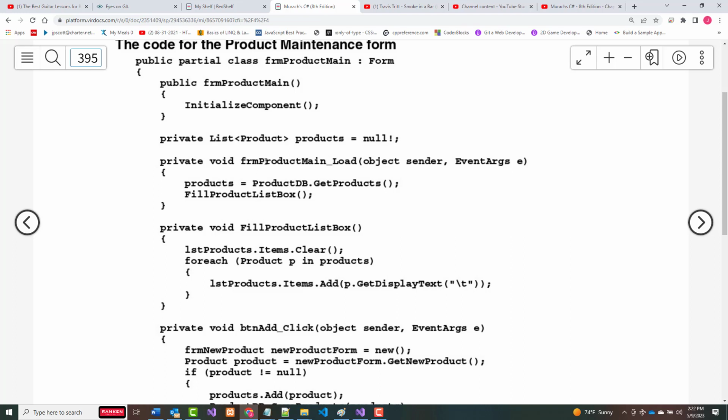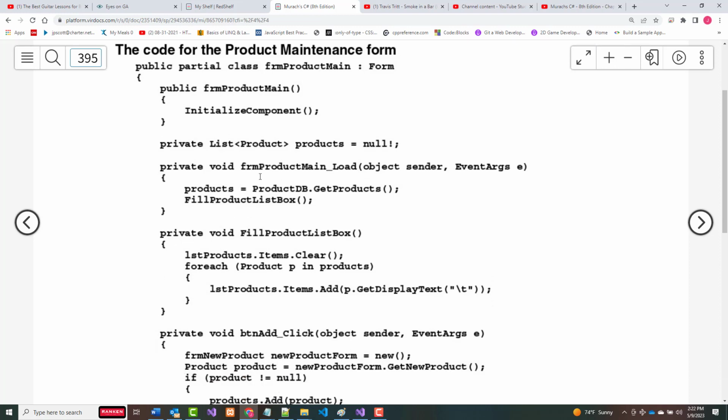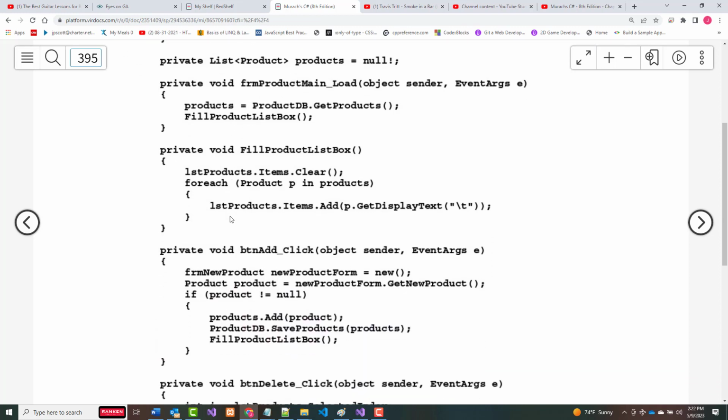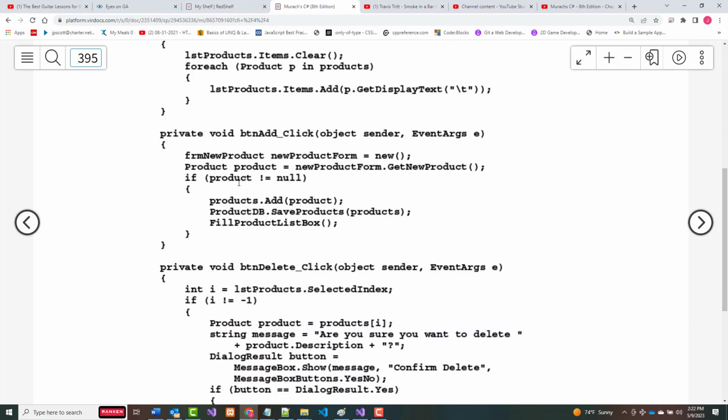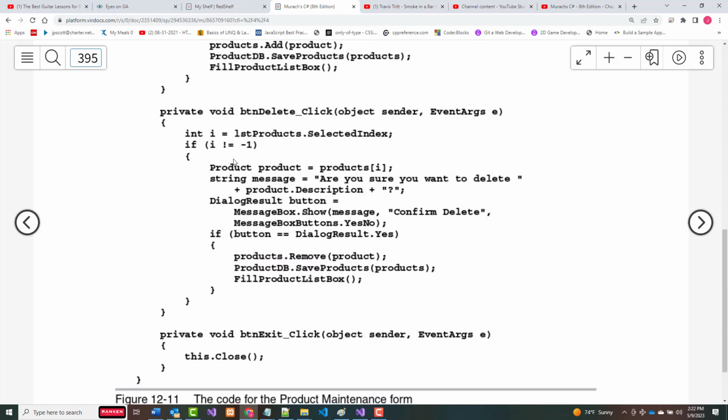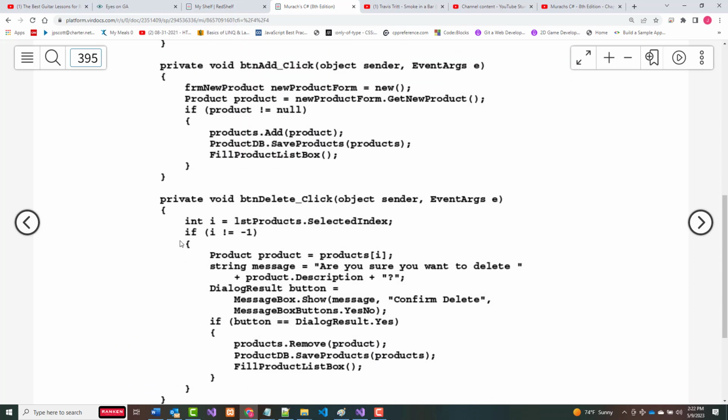All right. And that's fine. And when we load it, we're going to tell it basically to go out and find the file with the products in it and put it into the list box. Fill it up for us. So this is the code for the product maintenance form. When we fill it, that's exactly what it does. It clears out what was in there. Then it's going to go through the entire file and grab everything that's in there and use it to fill it up. The add is when we click the add button. The delete is when we click the delete button. The exit is when we click the exit button.